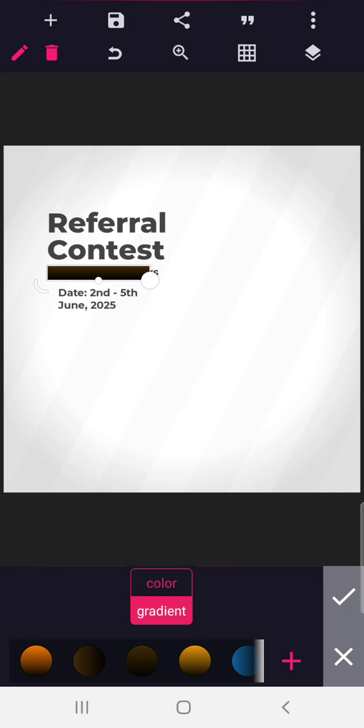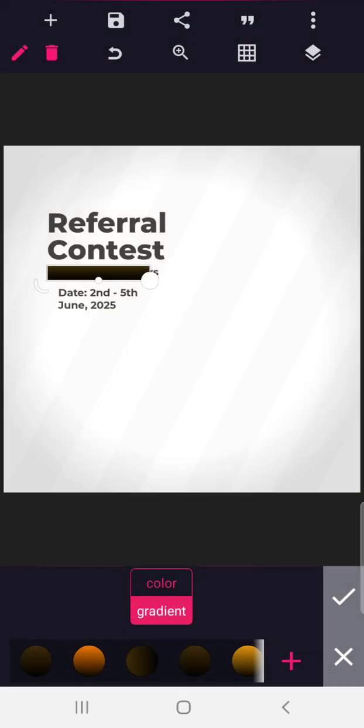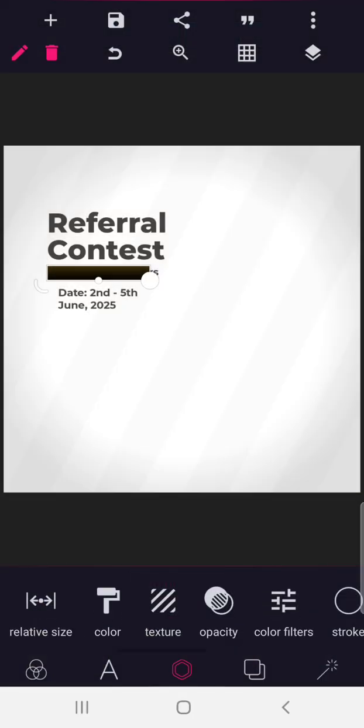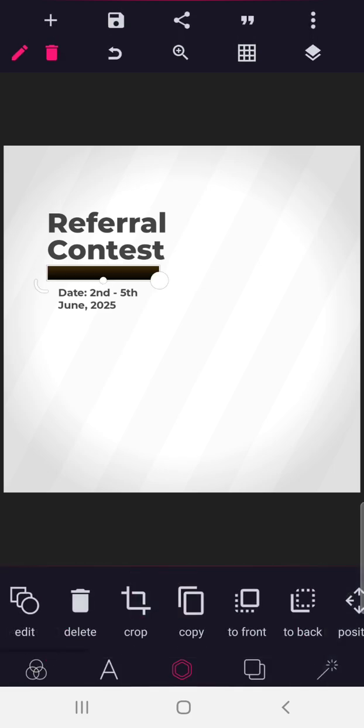This is the gradient I use. So what is there is I just made this side a bit black, but the orange color is still there. The reason is to actually bring out the right top. You understand? So that's just what I did.